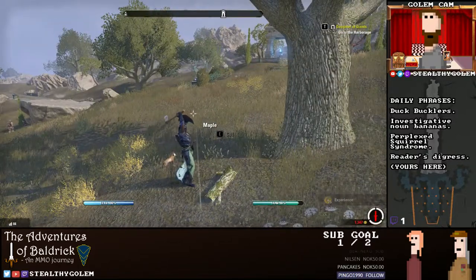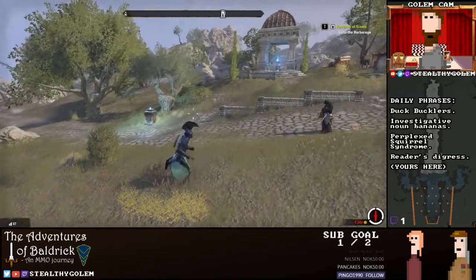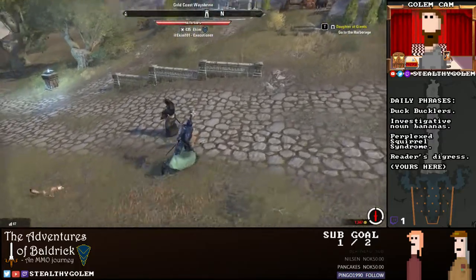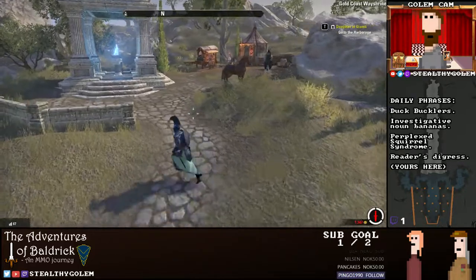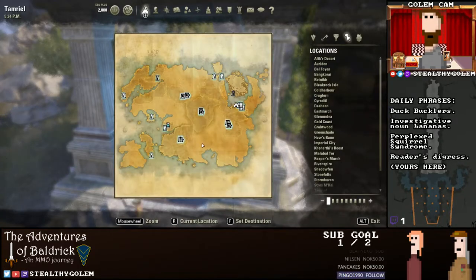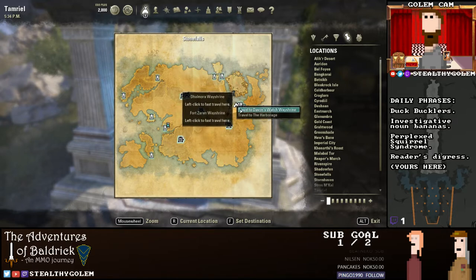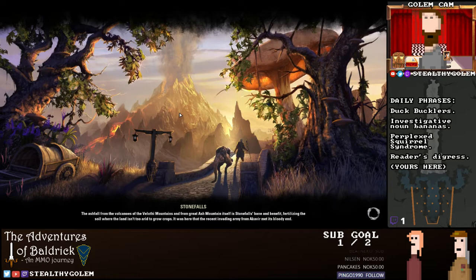Yeah, I'm not gonna get my bounty away for a little while, and I have a full inventory that I would wish to not have. So we have an issue. But what happens if we go to another place entirely? Time to Davin's Watch, Wayshrine. The Harbridge. I think Harbridge is better.